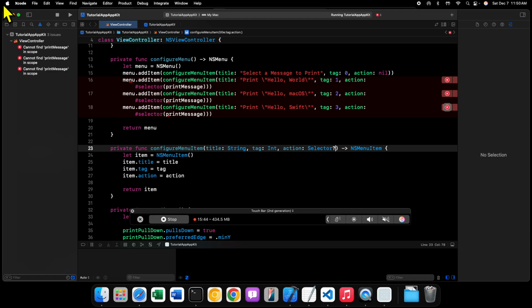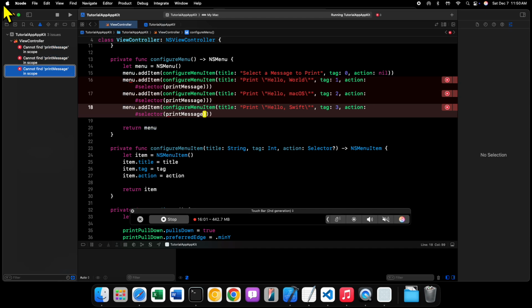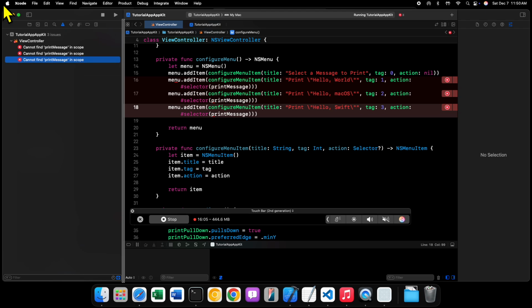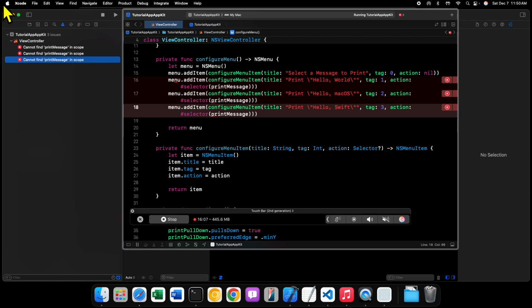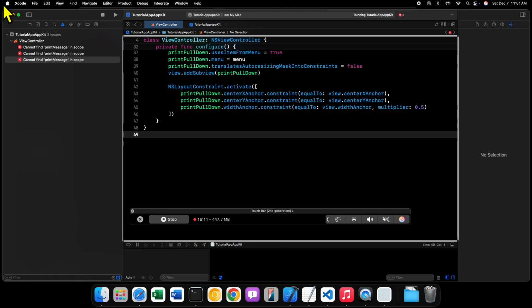All right, so we have some errors here. Let's take a look at what those might be. Okay. The issue is that it can't find printMessage in scope. That's fine because we haven't created that action method yet. Let's go all the way down to the bottom of our view controller.